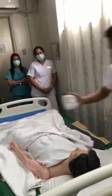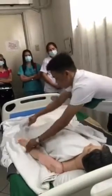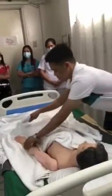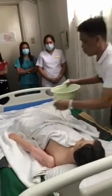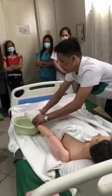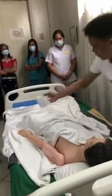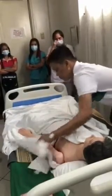Wet, squeeze, then anterior. This is the anterior, it's the front. Then posterior. Anterior, posterior, side, and the axilla or the armpit. Then soaping: anterior, posterior, side, axilla or armpit. Then from here, I'm going to soap the hand. Like this. In the palm, in between the fingers, the fingers, then back of the hand. Next, rinsing. Wet, squeeze, then anterior, posterior, side, axilla. And of course, I need to pat it dry.